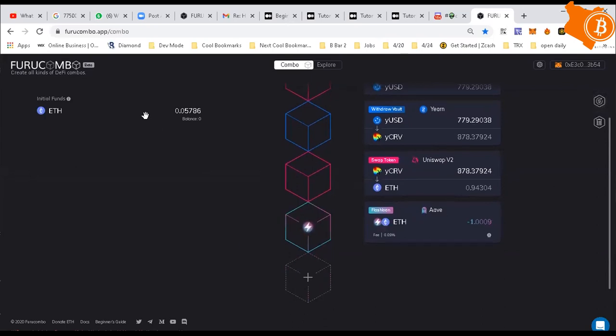But as you can see here, you're supposed to have initial funds of 0.05 Ethereum, and this is how much you'll receive. Now this is 0.2 Ethereum. This is how much you receive after the price has changed. You can try and manipulate this, because as you can see here, there's a huge difference, by clicking on the pen. This is the edit, and of course, delete.